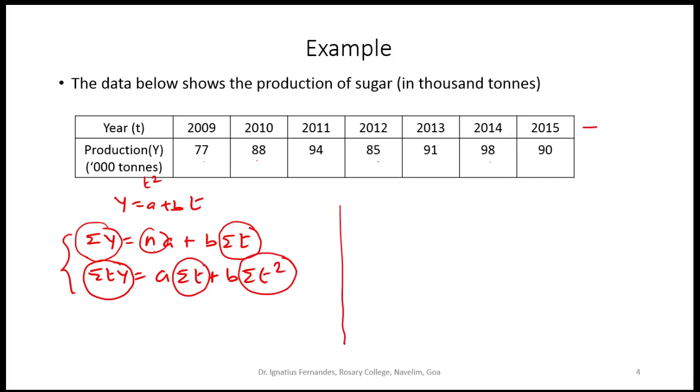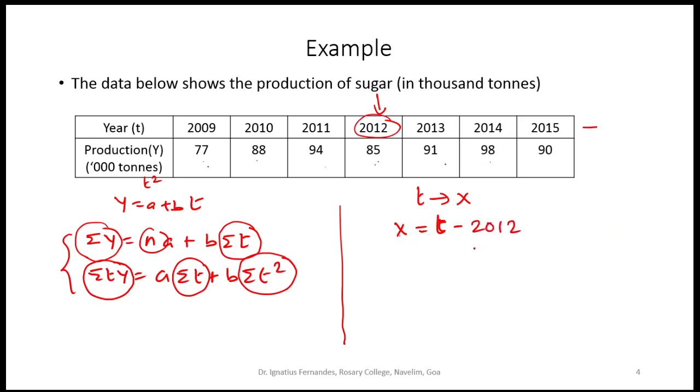Of course this can be done, but because these t values are in terms of years, to avoid these big values, we transform this t in terms of another variable x by defining x as t minus a value, so it's sort of the assumed mean method that we are using here. Now here I have 1, 2, 3, 4, 5, 6, 7, so 7 t values, an odd number of t values, so I have exactly one middle year. So I define x equal to t minus the middle year here, 2012.